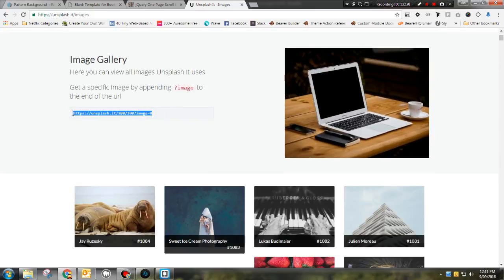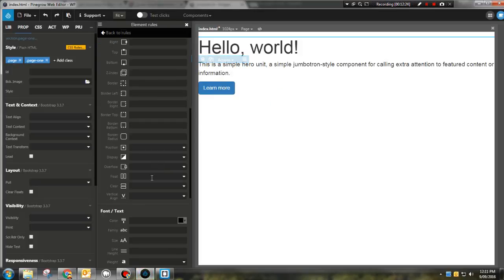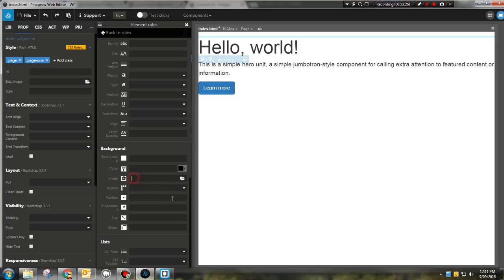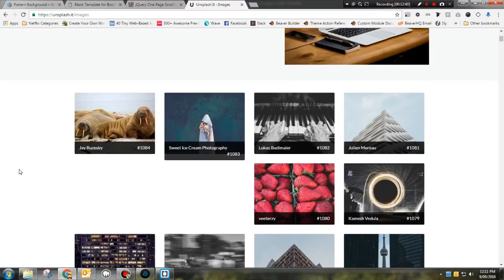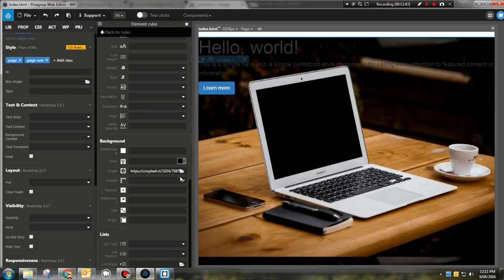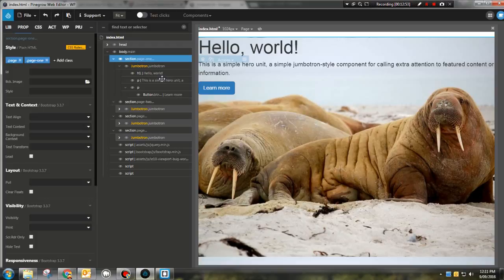So you can see here, we'll copy that URL, and under page 1 we'll go create, and go down to the background image and paste that in. Now I want to change that to 1024 by 768. If you are using your own images, obviously you do not need to do this. And you can see these numbers here, they're the numbers we want. So we want 1084. I'm just going to copy that one, and we've got that one.